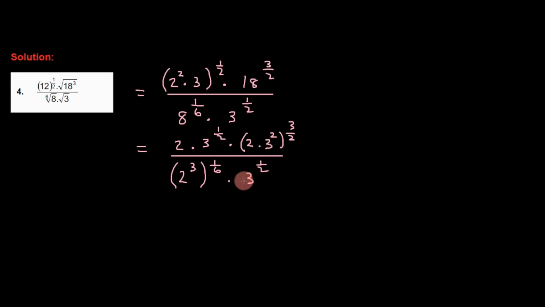These two factors cancel. So we have 2, and then times. Once again, we can multiply the powers here. So it's 2 to the 3 over 2 times 3 to the 3. The 2's cancel here. Then in the denominator, 3 times a 6th is a half. So we have 2 to the half.